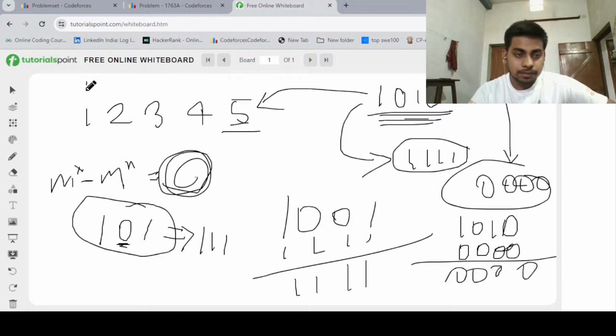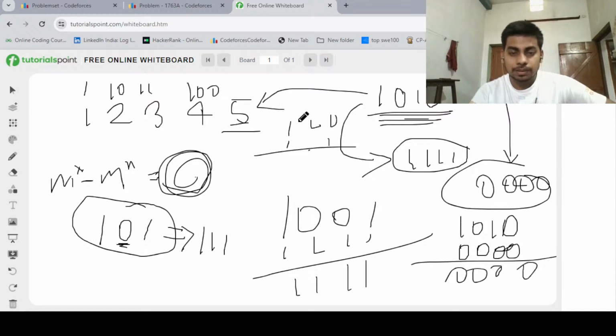If we write the binary, 1 is 1, 2 is 10, 3 is 11, and 5 is 101. If we take the OR with any number, 0 or 1, we always get 1.